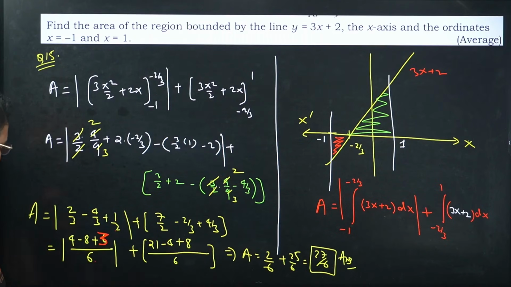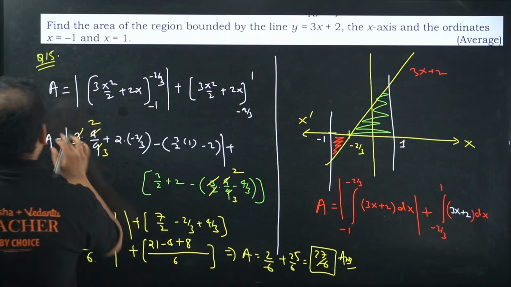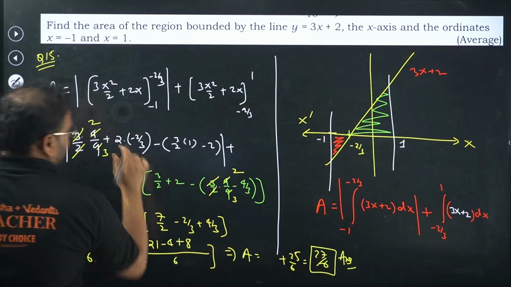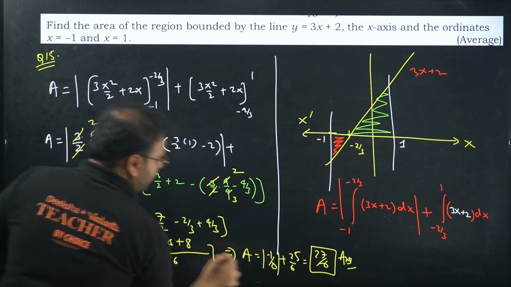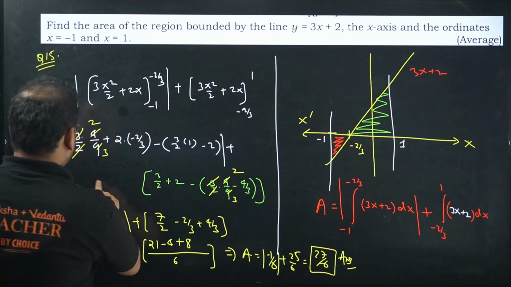Sorry, I just had a look. 4 plus 3 is 7 and it will become minus 8. That is going to be minus 1 by 6 actually. So now it makes sense, guys. This will be minus 1 by 6. Yes, the mod of minus 1 by 6. Okay, minus 1 by 6. Yeah, correct now.